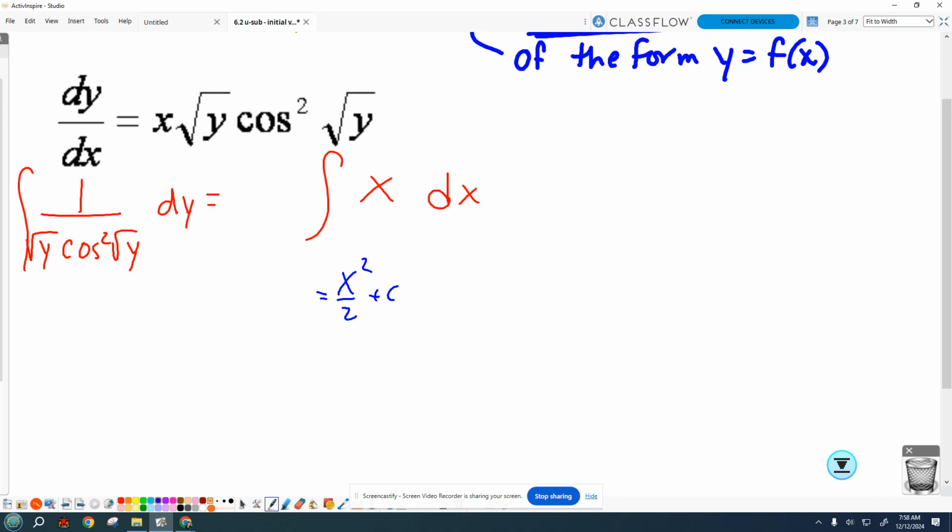There's three of you in a row that see something, what do you guys see? Sebastian, what do you see? Oh, is it like you have to change it to secant squared? That might help. And Zach was saying, there's something about that square root of y thing that maybe we'll do u substitution with that.